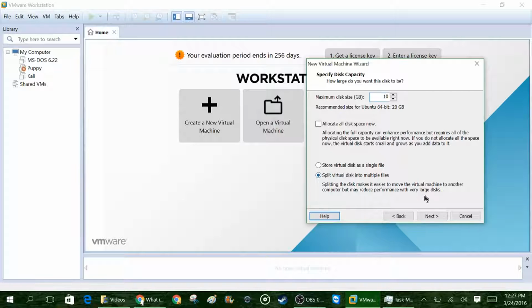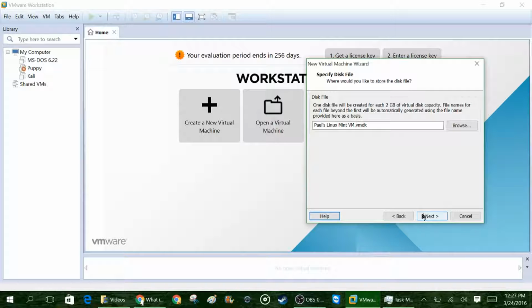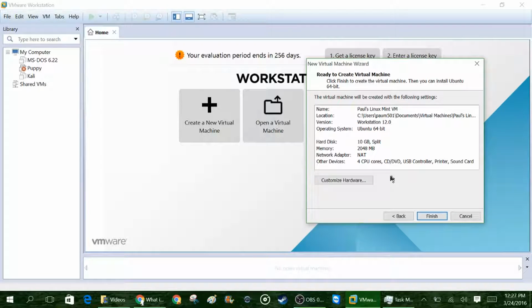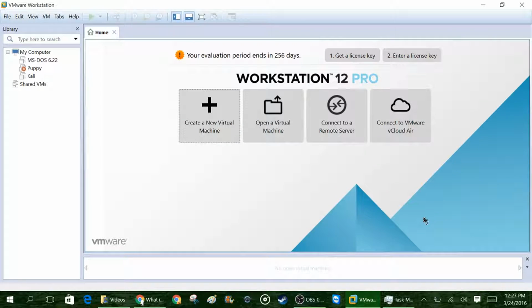Leave this as multiple files just in case you ever have to copy the VM off, which I'll cover how to do later on. So leave it with multiple files because it makes it easier to move. When you click next, if this looks fine, don't really change it. Then if all this looks fine, you can click next. If you need to change it, click customize, but I recommend just using the back button because you might not understand it. So now we're going to click finish.